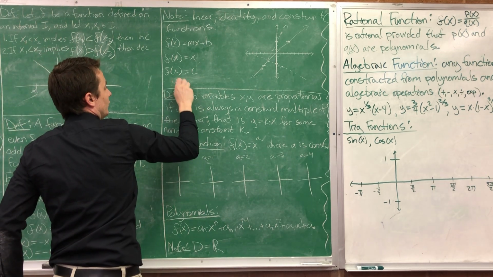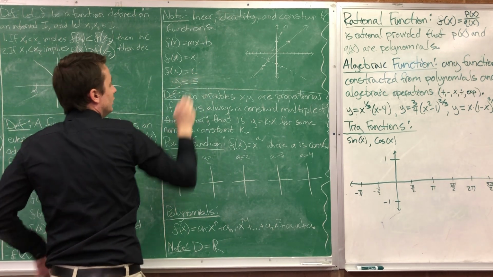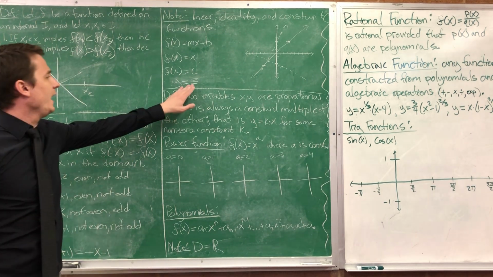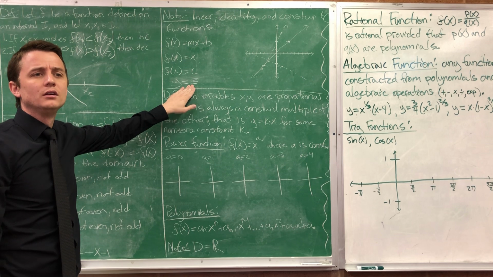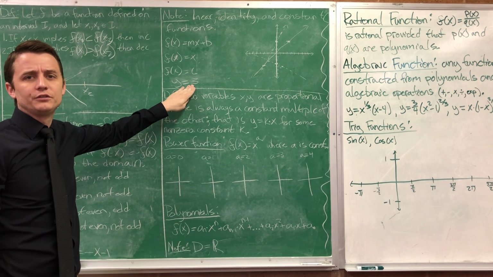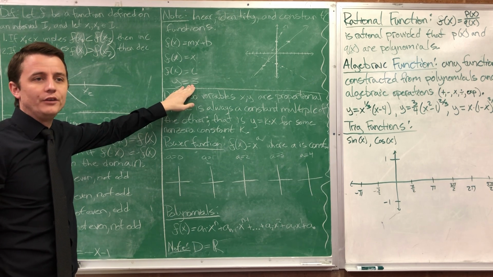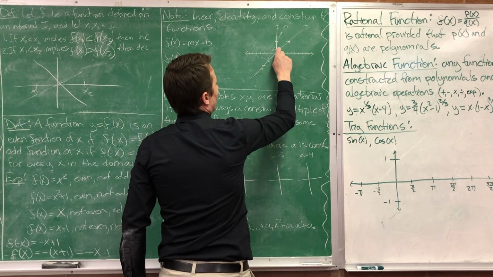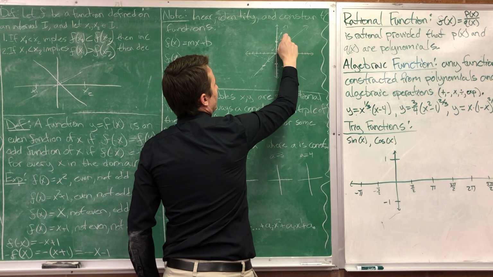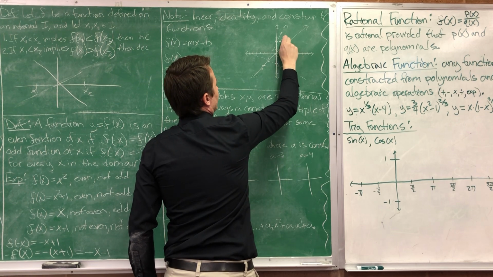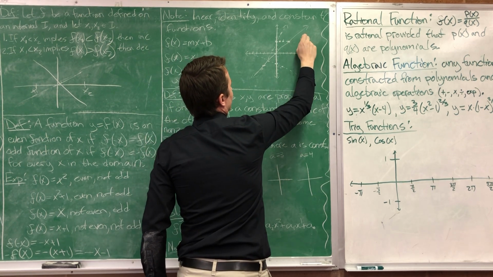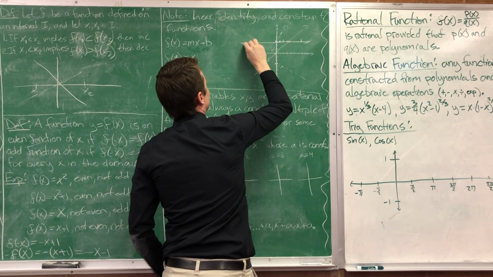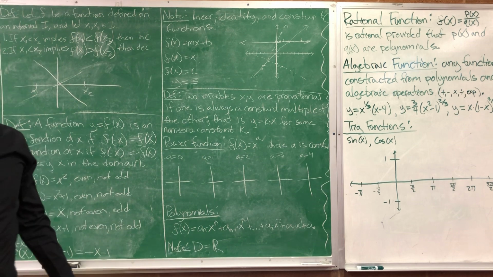Now let's look at a function like y equals 3. What does a function like that look like? If x is 0, what's y? 3. If x is -2, what's y? 3. If x is 200, what's y? 3. So when x was 0, we got y is 3. When x is 1, we got y is 3. When x is 2, we got y is 3. No matter what x is, we get y is equal to 3. It's a constant function.